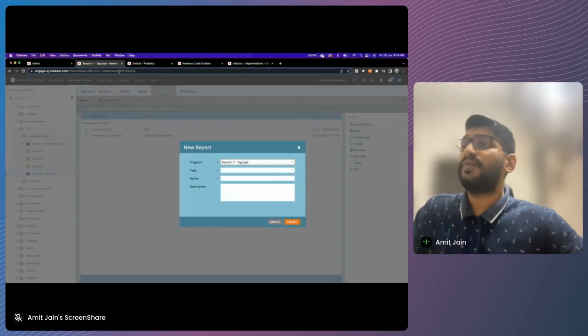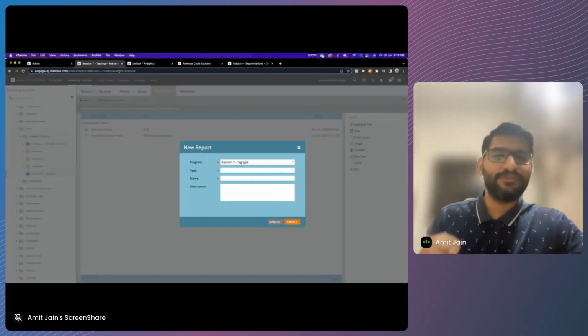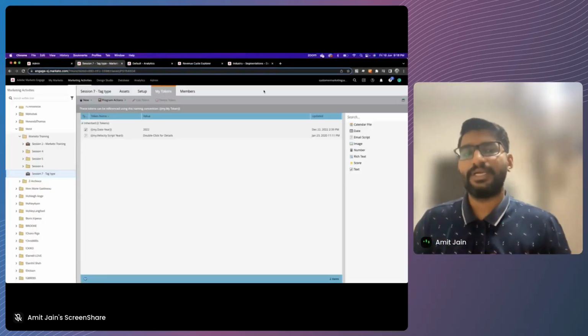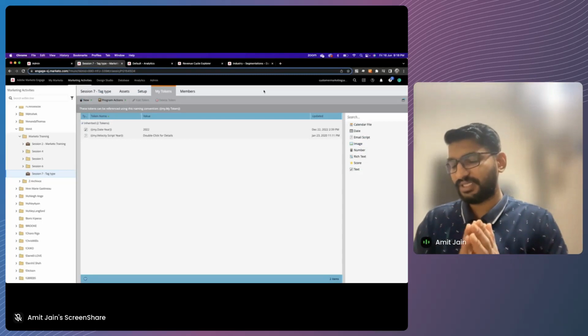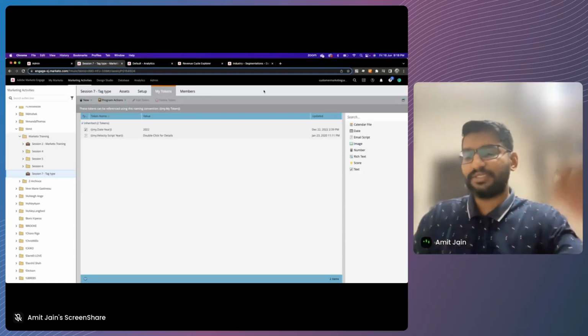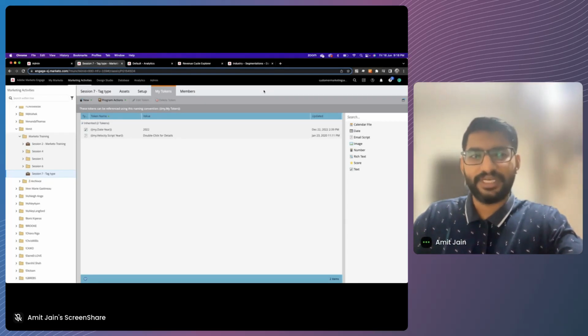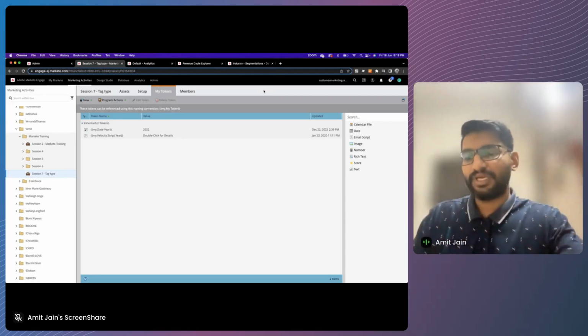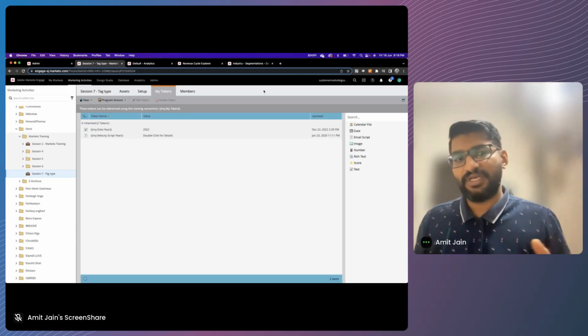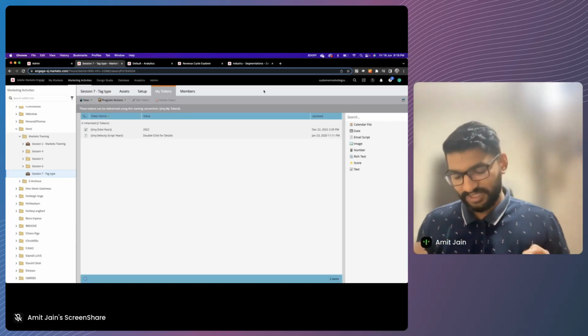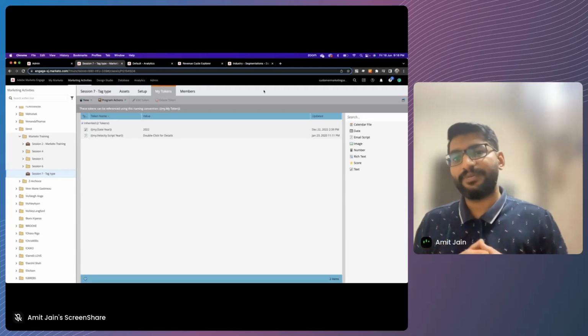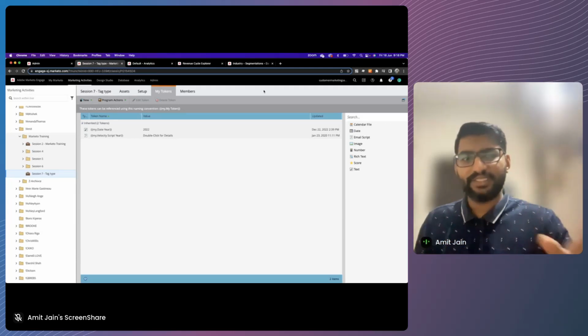So what are snippets? In general, the meaning of a snippet is a small chunk of something, right? Or a small paragraph in terms of content, right? So a snippet is that in general terms.